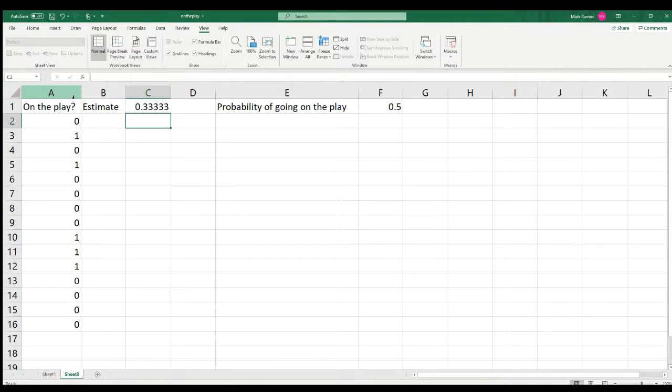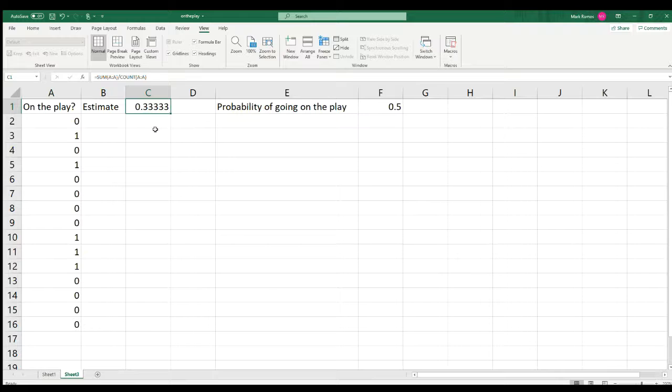So I'll press enter. And so this is going to be our estimate for this set of data, which is far from the truth, right? This is far from the truth. The truth is 0.5. But since we only have a small sample size, 15, then it's likely for us to get something like this. And that's fine. That's okay. I'm going to show you later on. So this is far from the truth. We don't want to base our entire assumption, our entire conclusion, on this number.